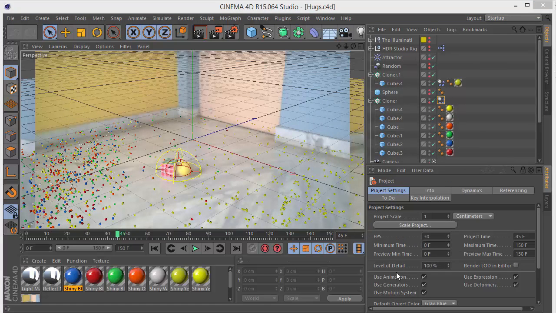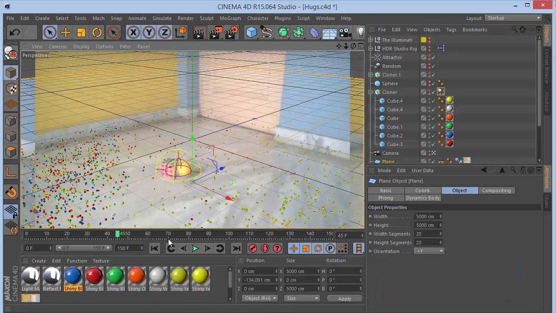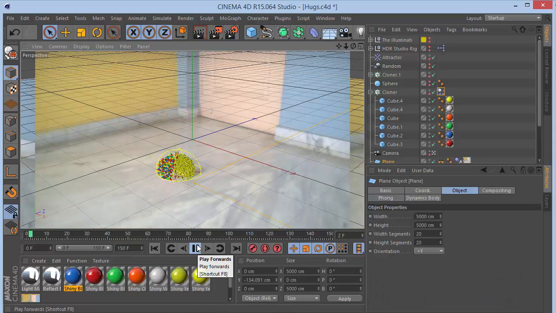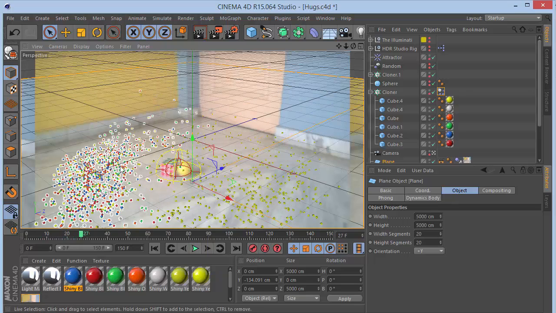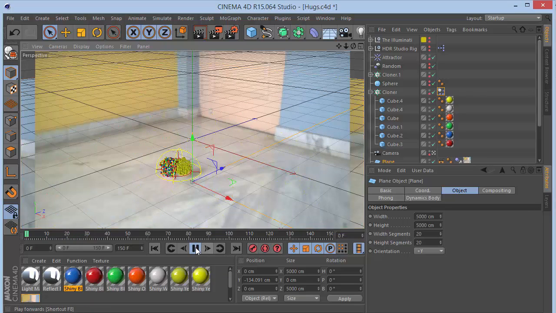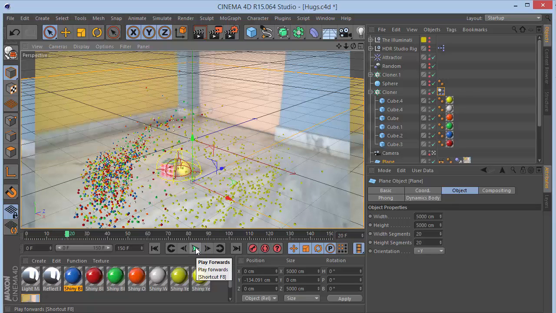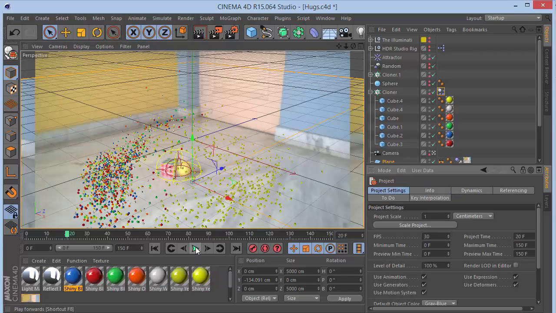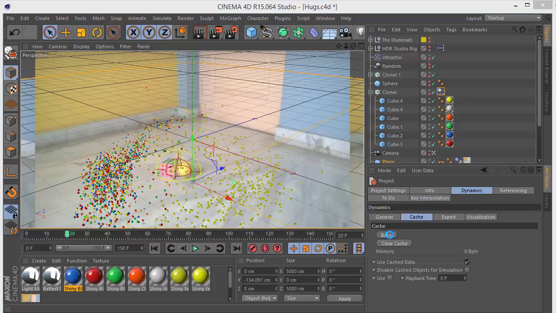Okay, so moving on. Now we can see that we have set up the colliders and done the animation over here, and we need to go further with this. When I preview it, it takes quite some time to load. To prevent that and see it in real time, press Ctrl D, which gets us the project settings. Go into dynamics, and under the export and cache tab, choose bake.